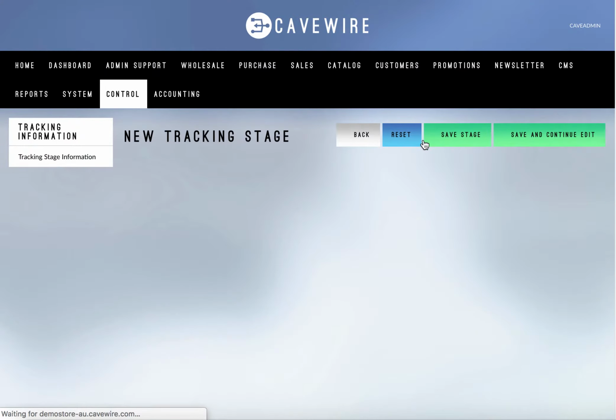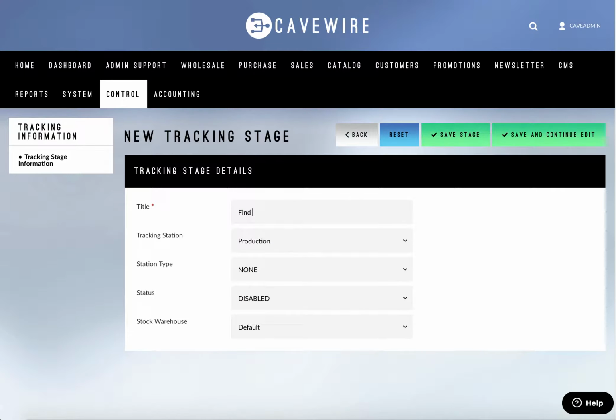Our next stage is called find and allocate. Again, you can name these however suits your business needs. This is essentially the stage that occurs if a customer or an internal staff member has allocated one of our stock products to our retailers or wholesalers or to someone within the factory, one of our customers in our system. So we know that it has been bought or picked, I guess.